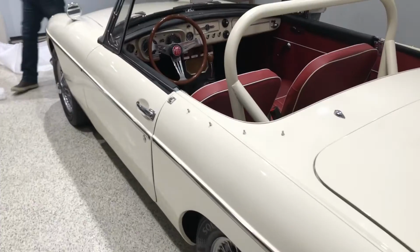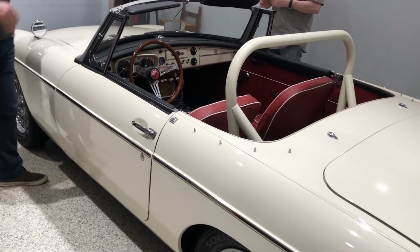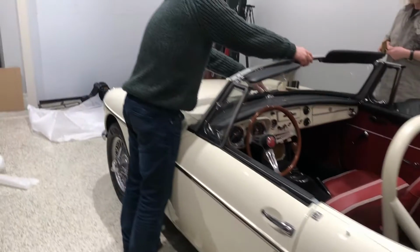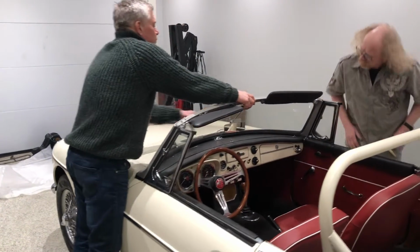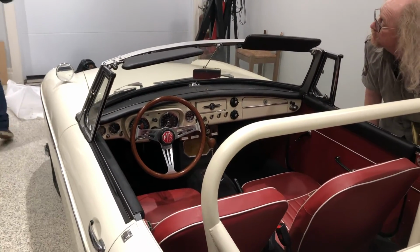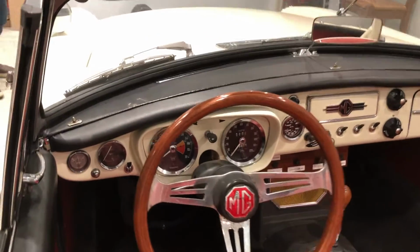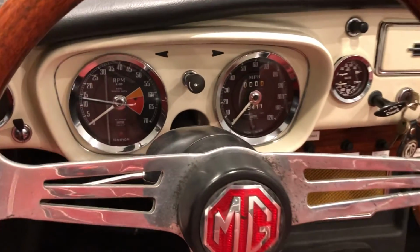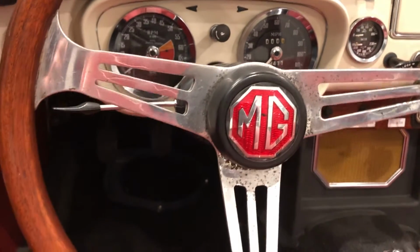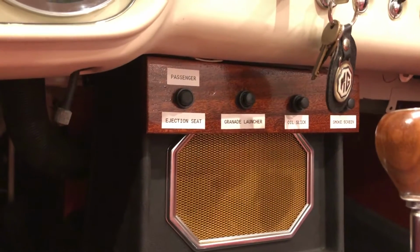But I didn't have this, so that means I gotta put that back in the car too. That's pretty important. I have everything, I have the whole rod, but I didn't like it because it makes it look like it's got a split windshield. So that's what it's for. I have no idea. And I found the screws for all of these, the real ones. I have them all now, so I can put my windshield back.